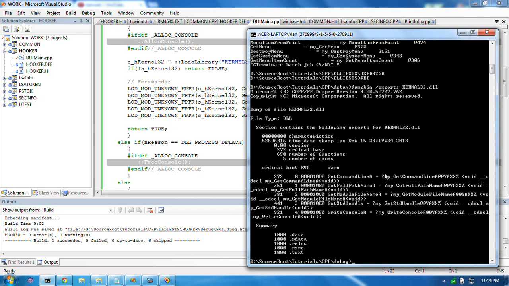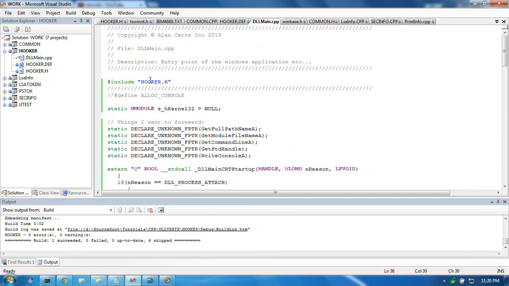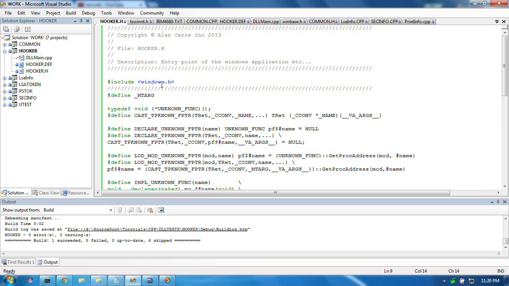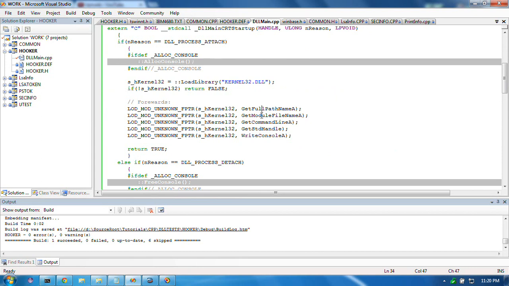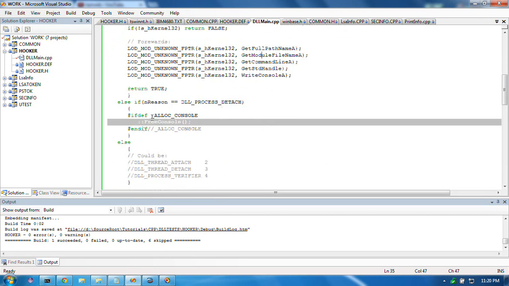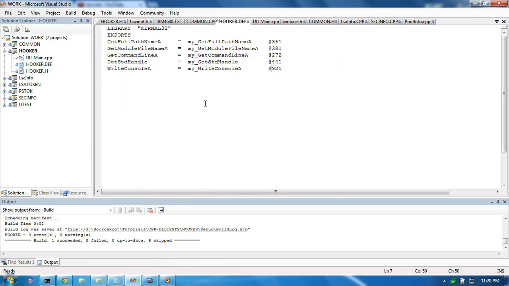The other thing I should mention is the reason it surprises me about this extra debugging info here is because I'd never seen it before, but now I know why I've never seen it before. I remember now, because I didn't know what I was supposed to do, because see, I want to include Windows.h, right? And that, of course, has all those functions defined, right? So I can't just go ahead and redefine them. I used to have a second file where I would define them there, and then in the definition file I didn't need this equals. So now that I'm using the equals, it's telling me about it. But that has no relevance.